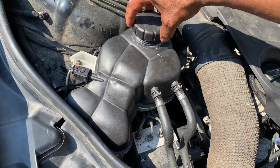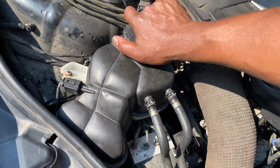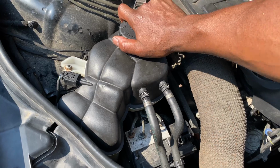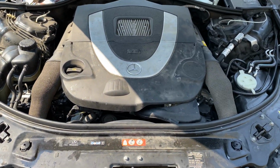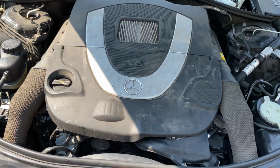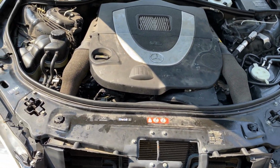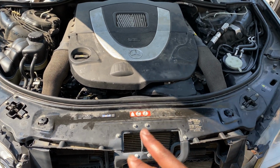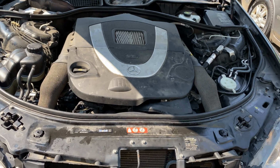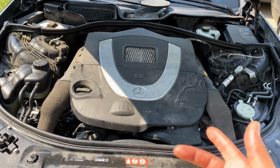Because you're going to have air trapped at the thermostat all throughout the system. Mostly outside the motor, but any air that enters into the system, because it's a closed system, it has to escape. And so it will do so as the pressure increases, as the coolant expands. You need to really watch it, make sure it doesn't overheat, go back and forth, look at the gauge. It should start to raise, and then it should drop as the thermostat opens up.